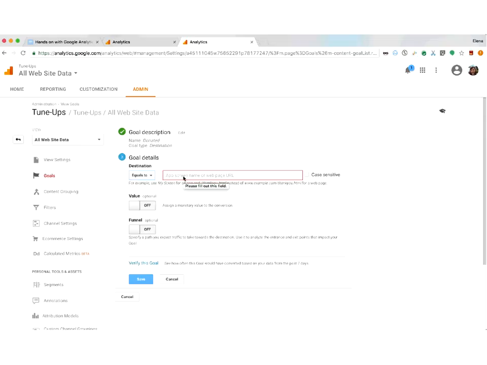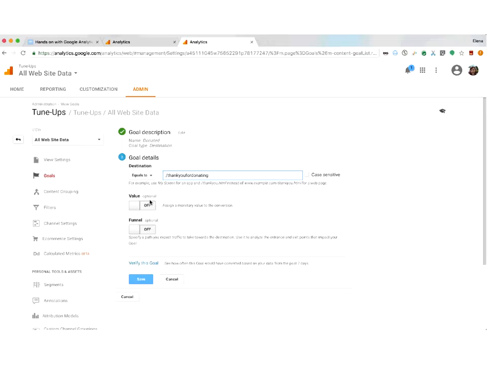Now I have a couple more options. Since it's the donation goal, all we need to do is put in our URL. But the important part is that you don't need to put in your domain, so you don't need to put in something like mynonprofit.org. You just put in what comes after the slash. So let's say it's like, thank you for donating. Probably not the most realistic URL name, but basically whatever comes at the end of the .org or .ca.